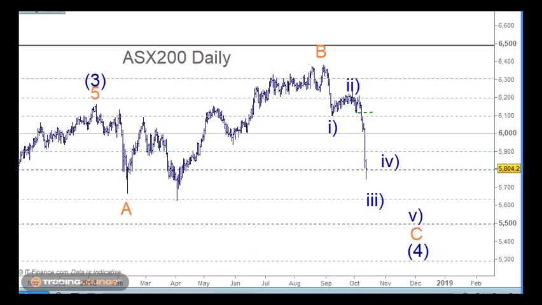So an expanded flat correction, if I can just draw here somewhere, a market would move up and then have a top of wave 3. Expanded flats happen in wave 4s. So the market would move down in 3 waves here as the A wave over here. And then it would move up in an ABC pattern here, and it takes out the top here, and then it would have 5 waves moving to the downside here, taking the low out here also as well.